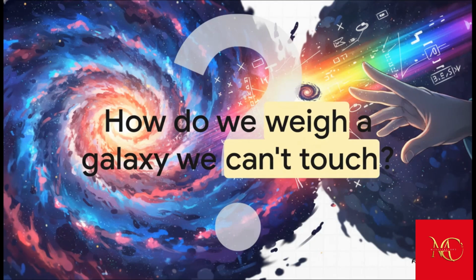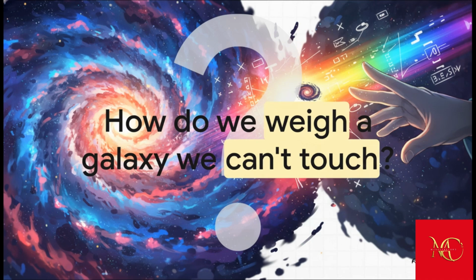But here's where we really have to pivot. Taking pictures of galaxies across the whole spectrum is incredibly useful, sure, but it doesn't give us the hard numbers we need. Think about it. If 85% of a galaxy is completely invisible dark matter, how do we weigh a galaxy we can't even touch?